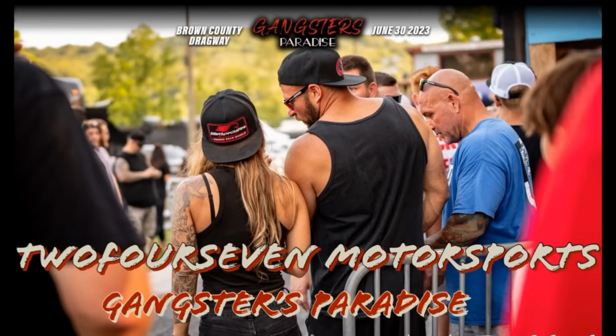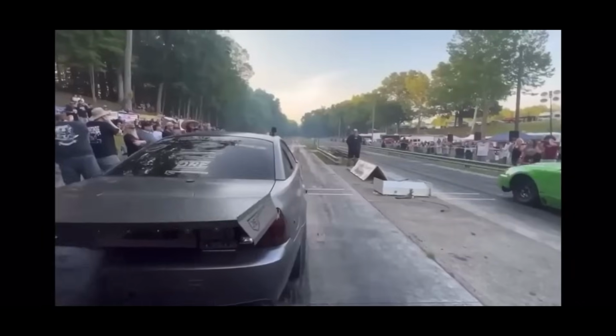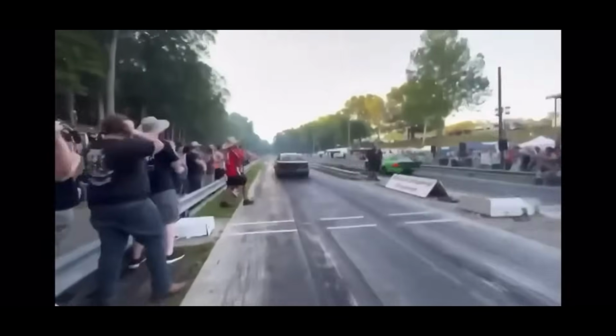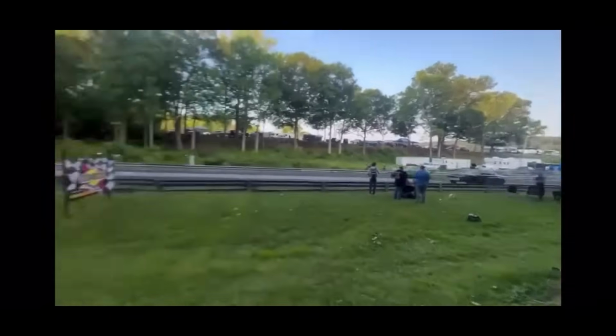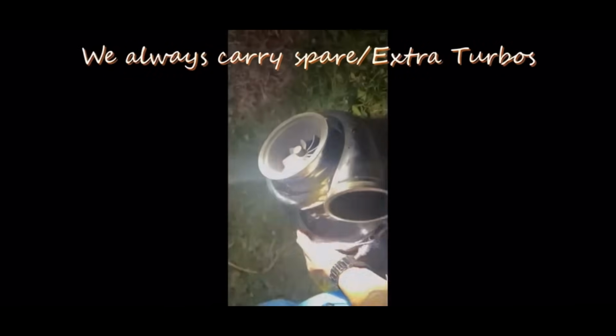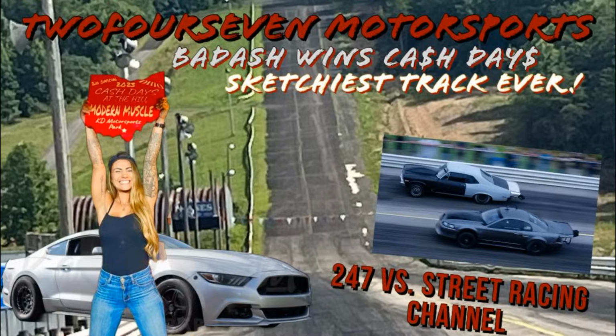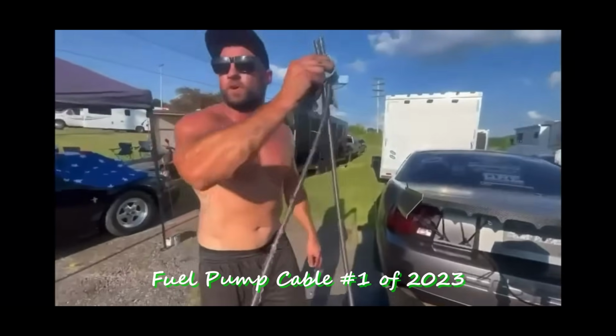Gangster's Paradise, Brown County Dragway, where we lost to another parts malfunction, a failed turbo wheel. These are new turbos. And I told him it'll turn around. You know, he broke two fuel pump cables this weekend on his car, and he worked like 200 hours. He did that at KD too. KD Dragway and our first fuel pump cable dilemma.